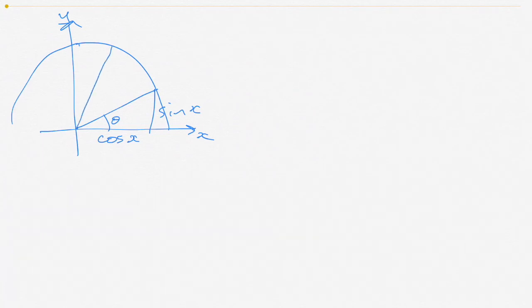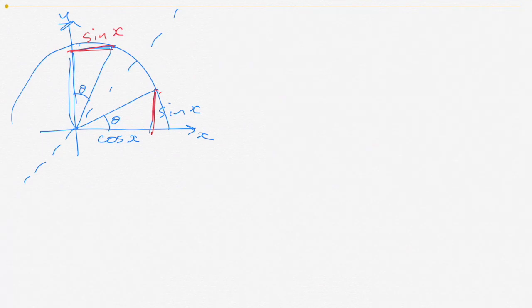So for example, if we draw another angle that goes up there, and this angle here is theta, can we calculate this length here or this length here using the information that we had before? And it should be obvious through symmetry. If I draw a dotted line that goes up like that, it should be obvious through symmetry that this line here, sine x, is going to be exactly the same as that length there. So this length here is sine x, but can we also find another definition for it?